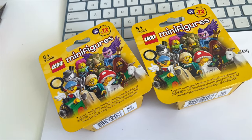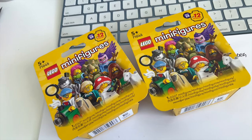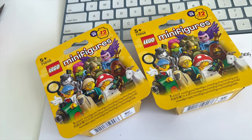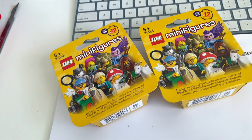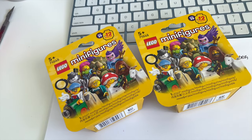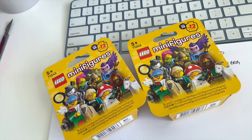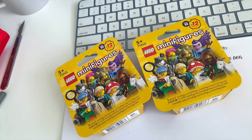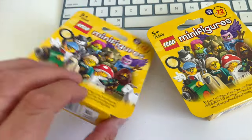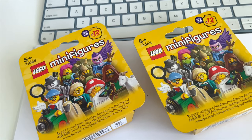The Omnicopter was $250 Australian in Myer, which is a big department store here in Australia, for those that aren't watching from here. Quite pricey, but yeah, looked nice, and they've got quite a big minifigure selection. Yeah, the Myer that I went to has a really big selection. They had heaps of the DeLoreans in boxes that were just getting put out. So I've got six of these. So I'm just going to get them open, have a look, get them listed.